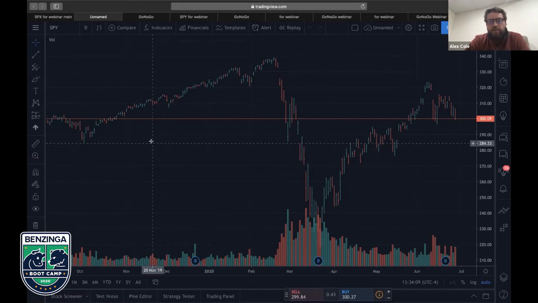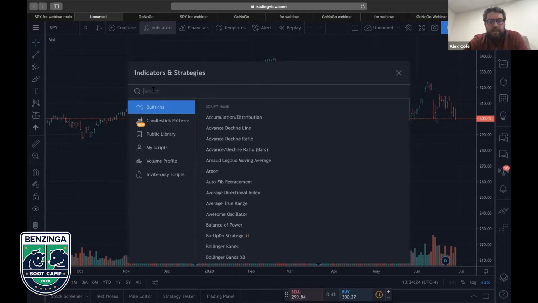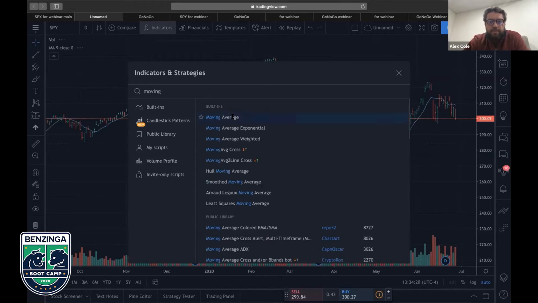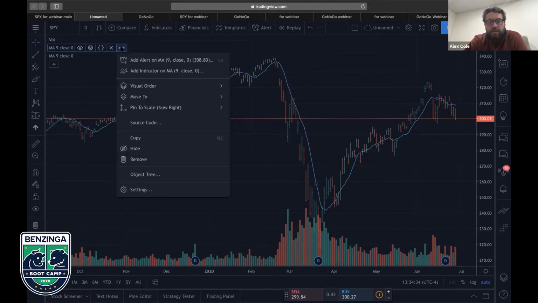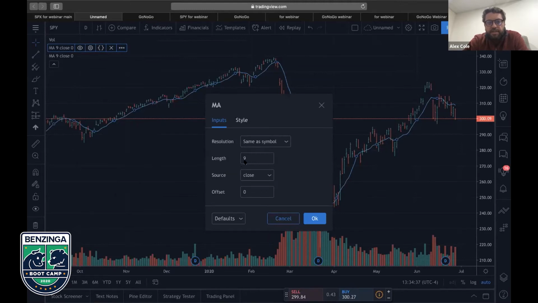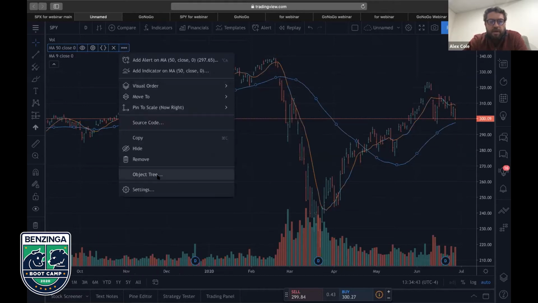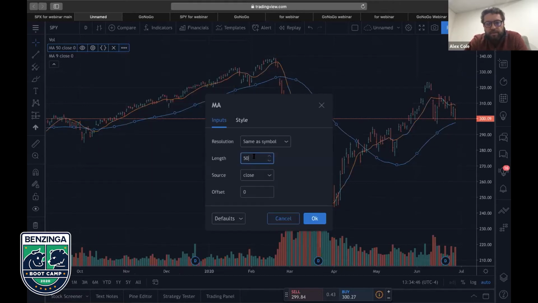So how do people do that? Well, moving averages. You will be hard pressed to find a technician or any chart where you don't see a moving average. I noticed you were looking at TradingView charts in the last presentation as well. In TradingView, you go up to indicators and you can add a moving average. I'll add a couple, as there's often an interplay between multiple moving averages on a technical chart. I'll change the settings here to common ones. A lot of people will have the 50-period moving average, a lot of people will have the 100, and a lot of people will have the 200. I'm sure you've heard of the death cross and the golden cross with the 50 and the 200. I'll put the 100 in here.